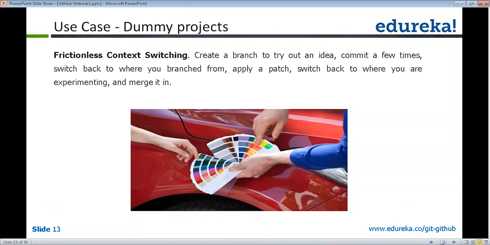So what should they do so that they can work on 2 or 3 prototypes and create dummy projects, and at the end they can choose any one of the dummy projects as well, or they can later come back to these dummy projects that will be there in the repository.